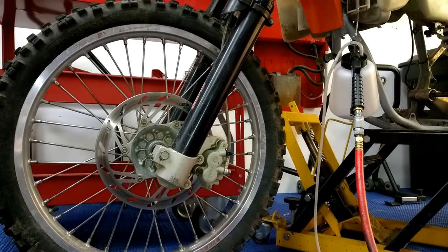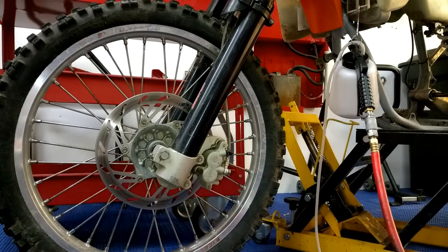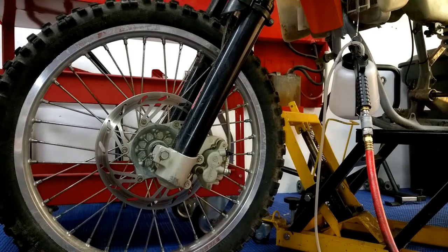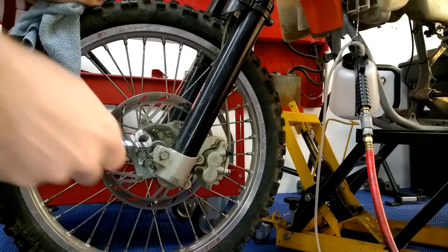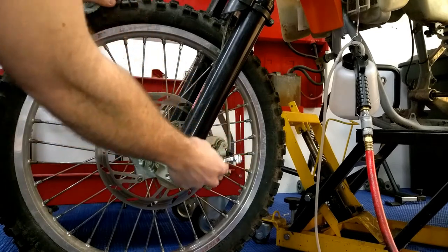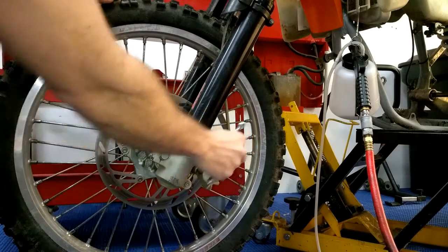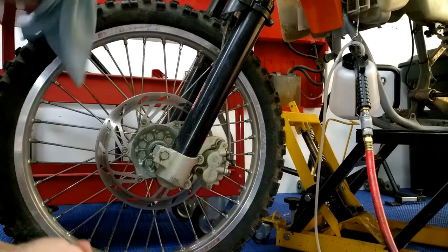Okay, well, I've got everything set up, and as you can see, the Bikemaster brake bleeder I've got hanging on the front of the radiator shroud, which is fine. The bottom of the cup on that Bikemaster brake bleeder isn't flat, so it wants to roll over. So if you can hang it, just hang it. And what you want to do is locate your bleeder screw for your brakes. And usually there's a rubber cover over the front of it, and you want to remove your rubber cover and expose the brake bleeder screw.